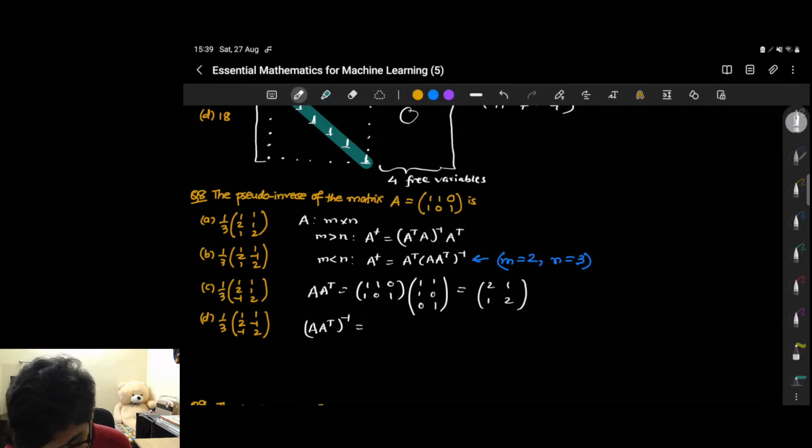You find out the determinant. So 1 over the determinant. Determinant is 2 into 4 minus 1, 3. So 4 minus 1. And then you switch the diagonal elements. Both are same over here, so it remains 2, 2. And then you multiply negative 1 to the off diagonal element. So this is your inverse.